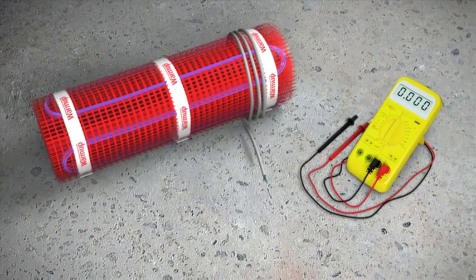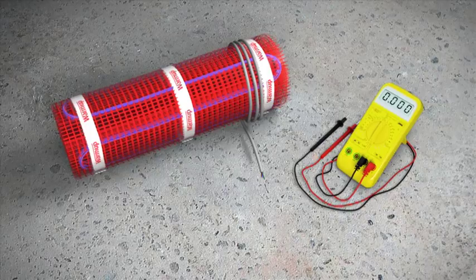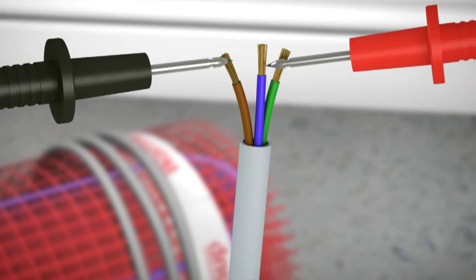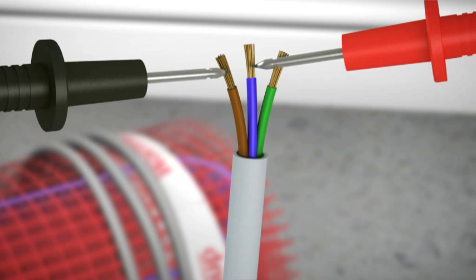At this stage, you should test the matting system with a digital multimeter. It is important to test the system before, during and after installation. Record your reading in the Warmup installation manual. Check the installation manual for more details.